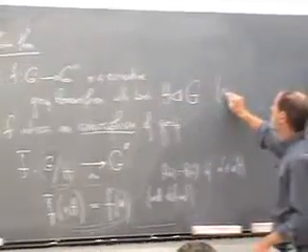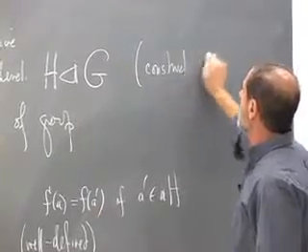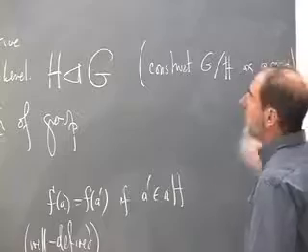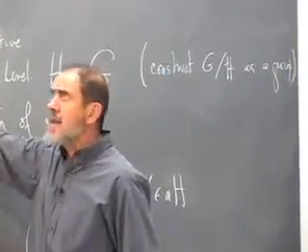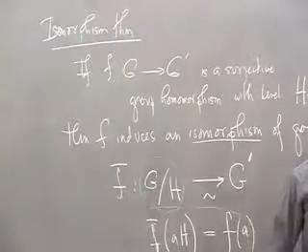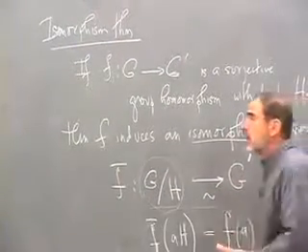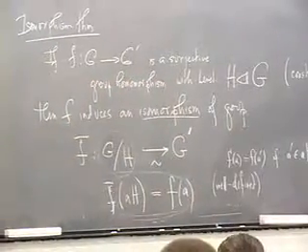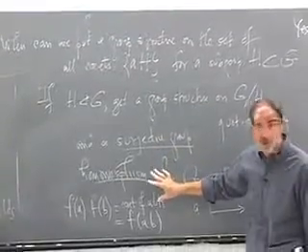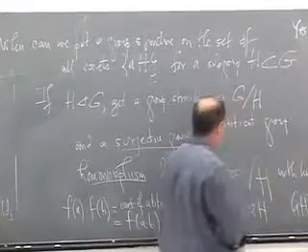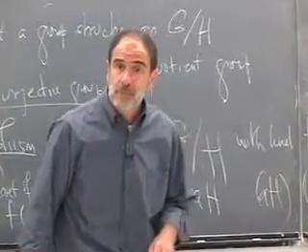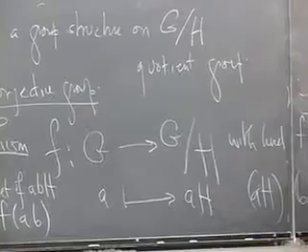So from the fact that H is normal in G, I construct G mod H as a group. And then the theorem says that this map, which is not an isomorphism, induces an isomorphism on the quotient group. It's not a deep result because we've done all the work. Namely, all the work is figuring out which subgroups we can associate quotient groups to, and what the multiplication is in the quotient group, and defining a map from G to G mod H like this.